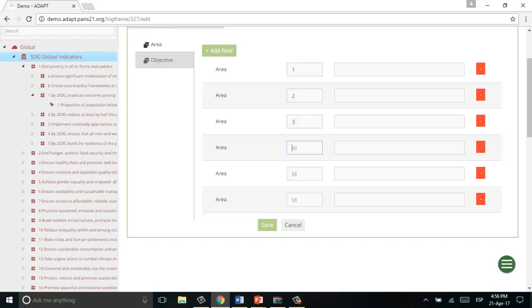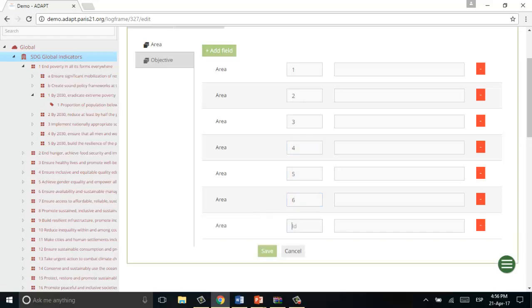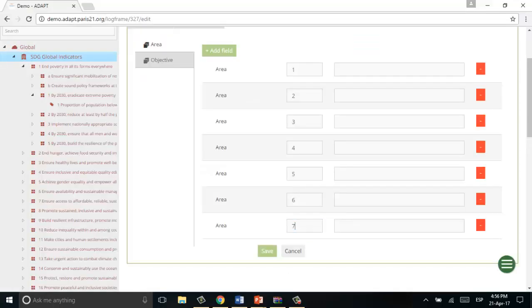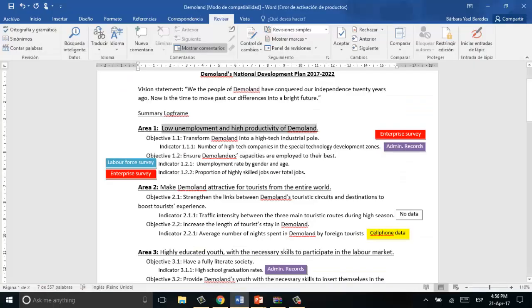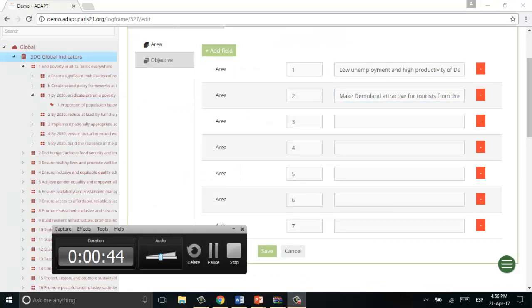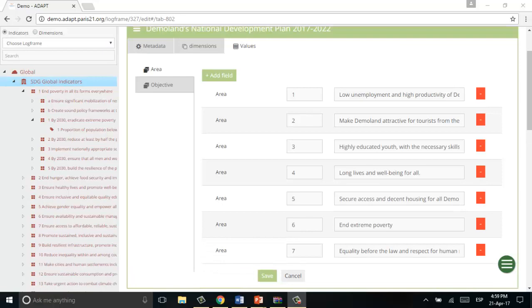So here we add just 1, 2, 3, 4, 5, 6, and 7. And then we add the names, Area 1, Area 2, when we finish, we click Save.